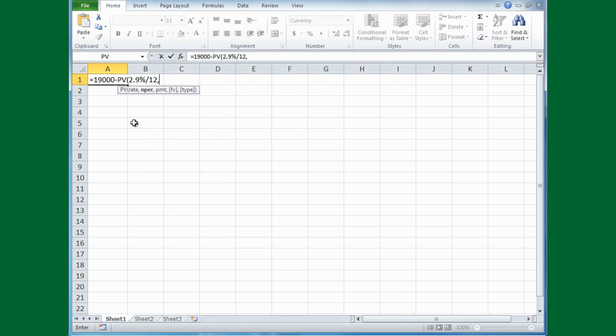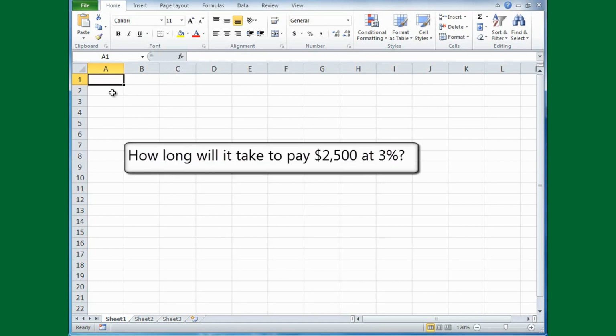The NPER, or number of payments, is 3 times 12 for the 3-year payment period you want, and the PMT argument is entered as minus 350. I'll enter my closing parenthesis and press enter. Your down payment would be $6,946.48.